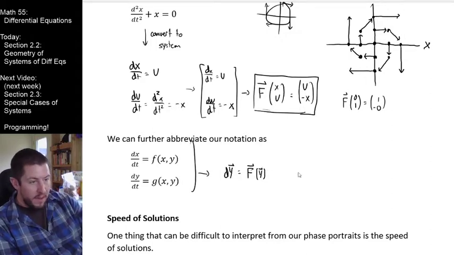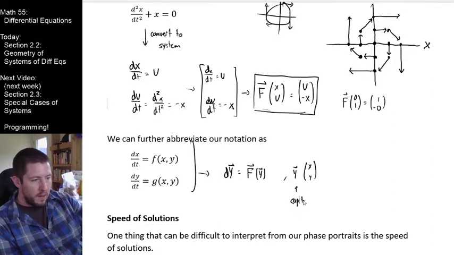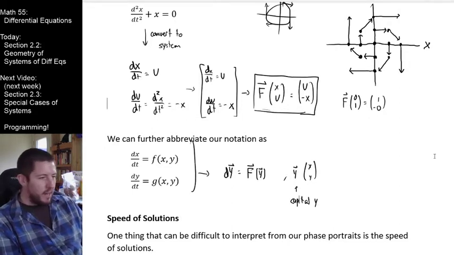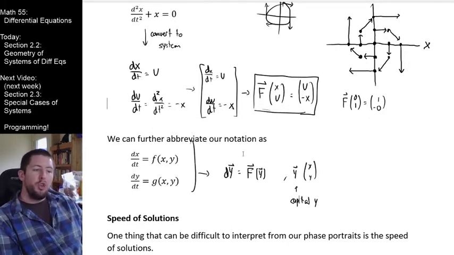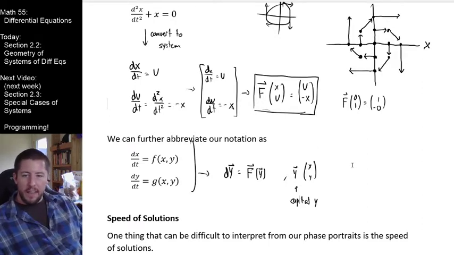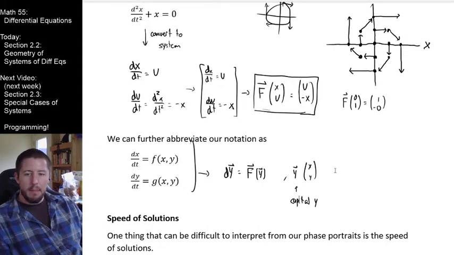And in fact, that's even a y vector there, where the y vector is really x and a lowercase y. So that's a capital Y, right? I think for capital letters, is that an A or an O? I'm not sure. At least my handwriting's sloppy enough that you can't really tell. So this is our super compact notation to indicate an entire system of differential equations. We'll use this notation a lot more once we get into chapter 3, because as you can see, there's a lot more writing associated with these things. And since mathematicians are the laziest people around, we're looking for the absolute least amount of writing that we can do to still convey the same concepts. So that's the notation that we're going to use here.